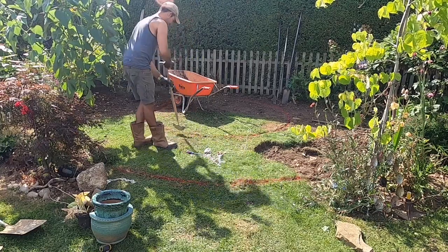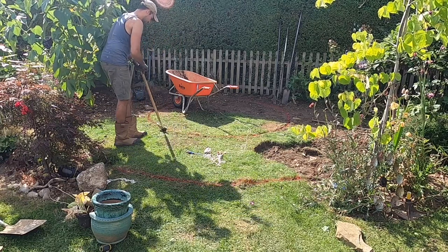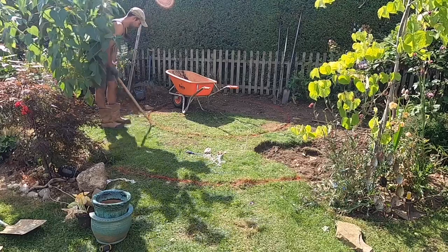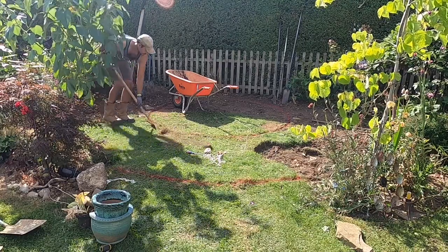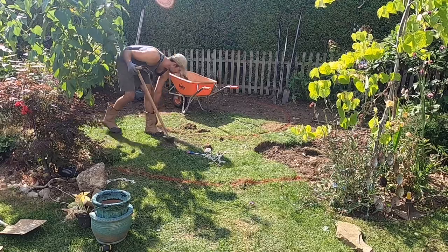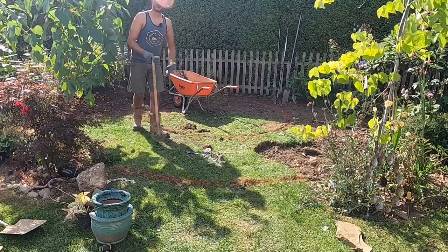And then I'm just going to remove a little strip on the outer edge. Lovely. And that is going to give me a nice permanent defined template that I can dig around.